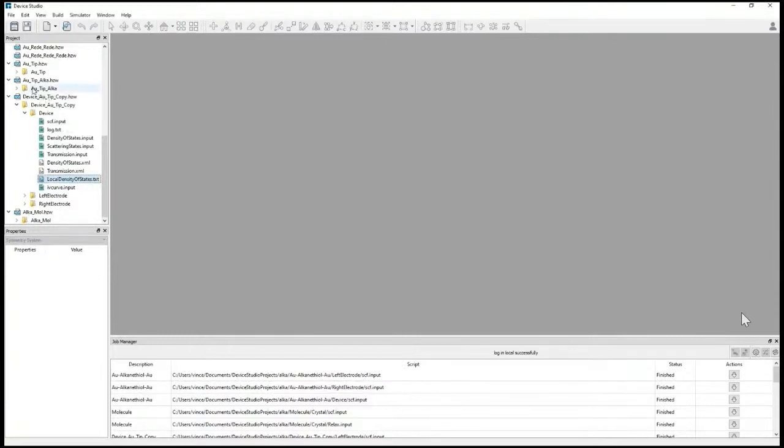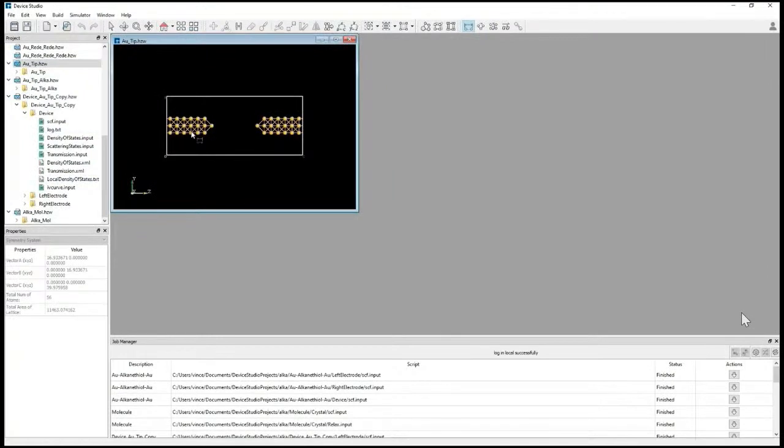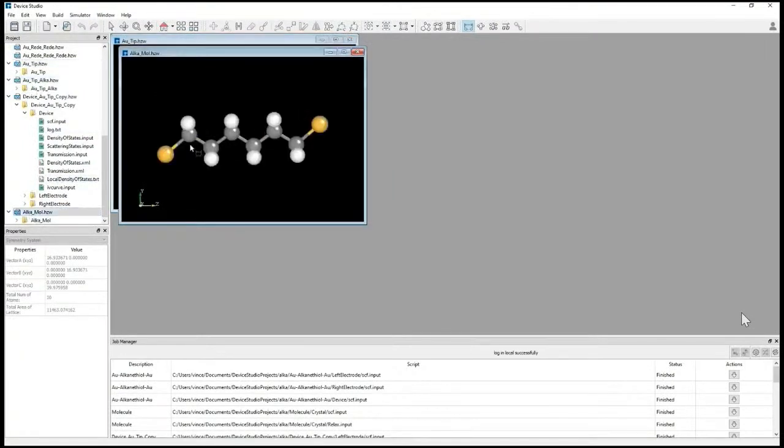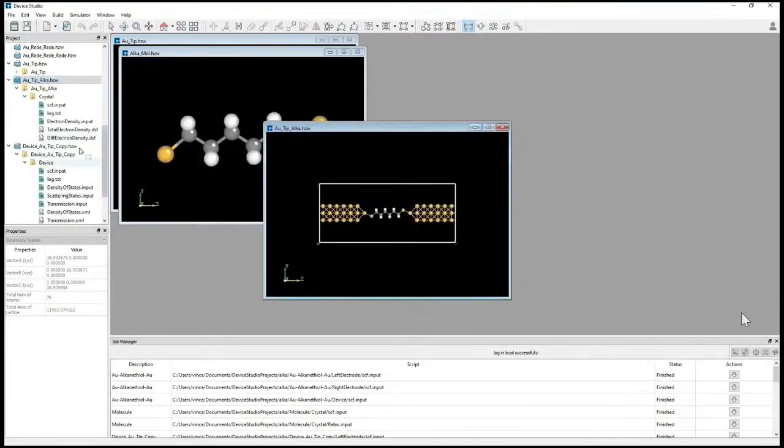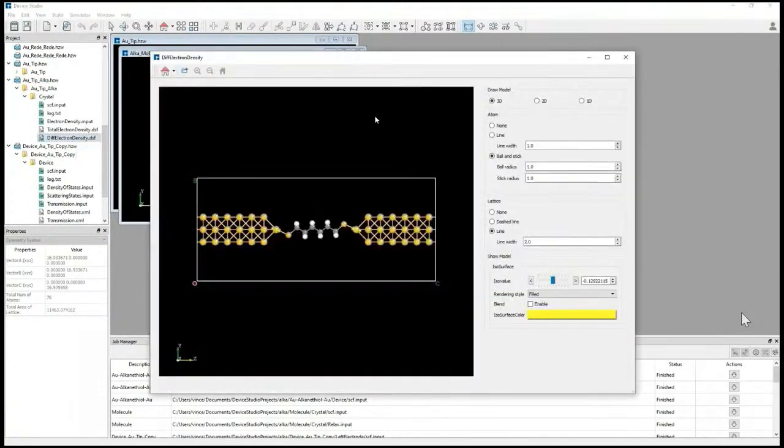Lastly, like I showed in the previous paper, you can also compute the density, say, for a gold tip, and then for the molecule and the full junction, and then you can subtract these two from this one and get the total energy difference.